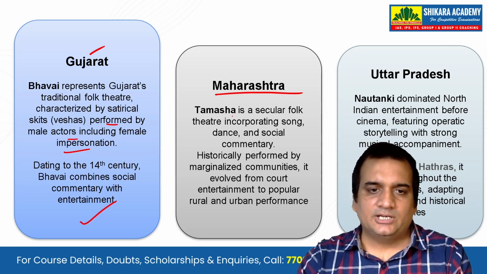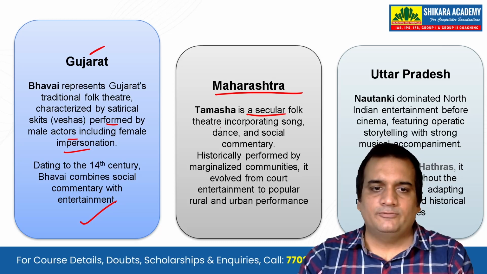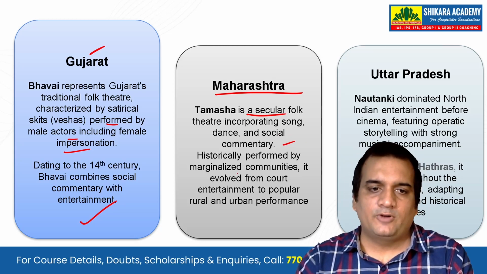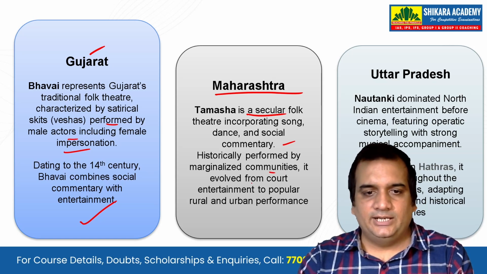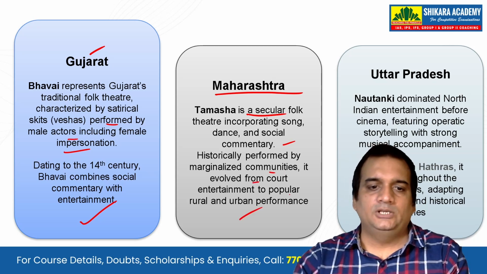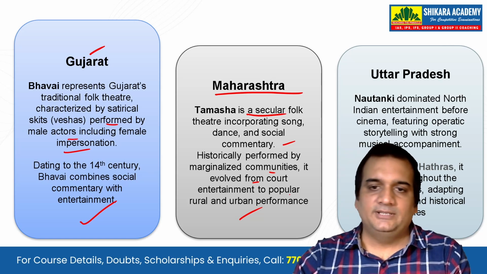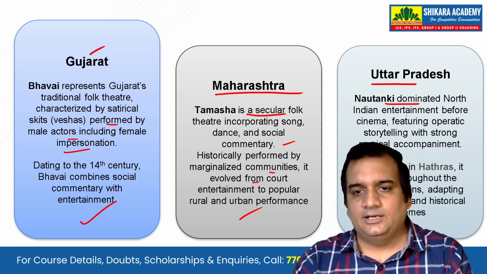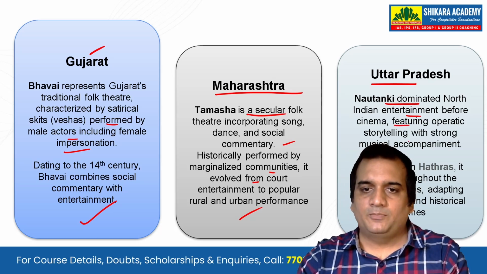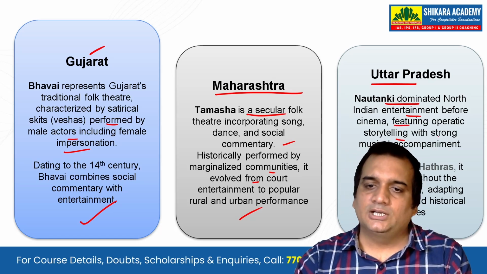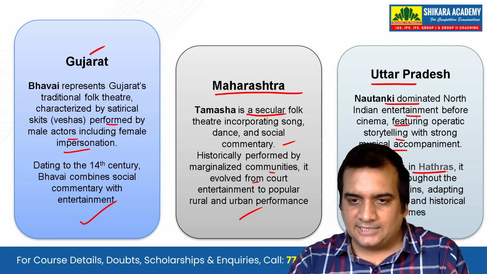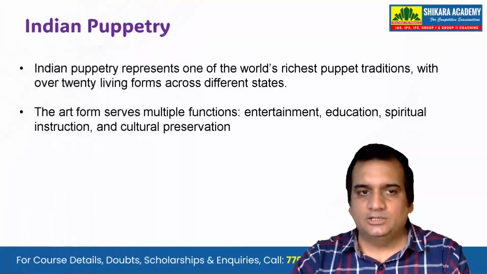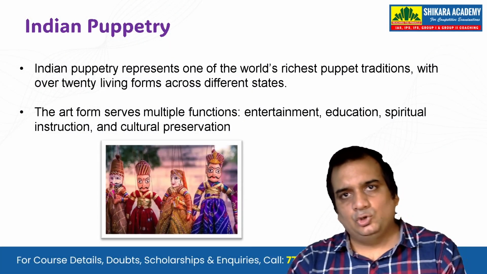In Maharashtra, it is Tamasha, a secular folk theatre incorporating song, dance and social commentary. Historically performed by marginalized communities, it evolved from court entertainment to popular urban and rural performances. Uttar Pradesh, it is Nautanki, which dominated North Indian entertainment before cinema, featuring operatic storytelling with strong musical accompaniment. Originating in Hathras, it spread throughout the Gangetic Plains, adapting mythological and historical themes. Now, with that we conclude Indian theatres.